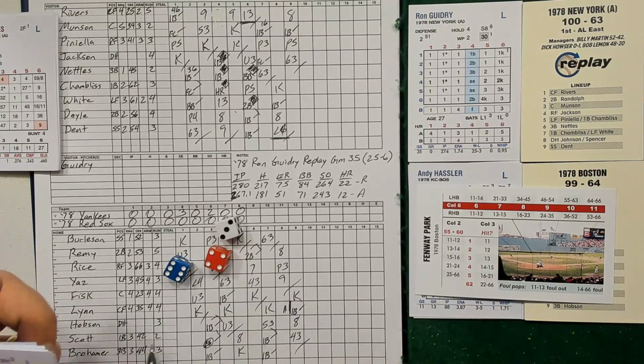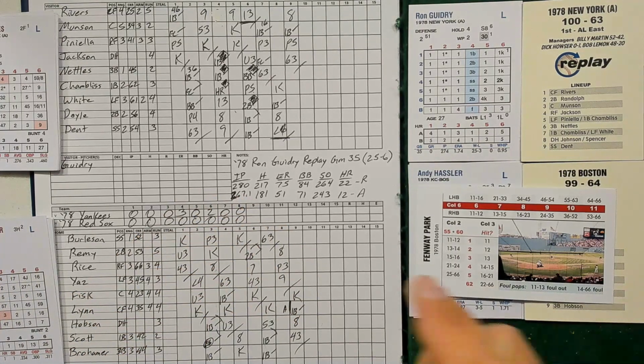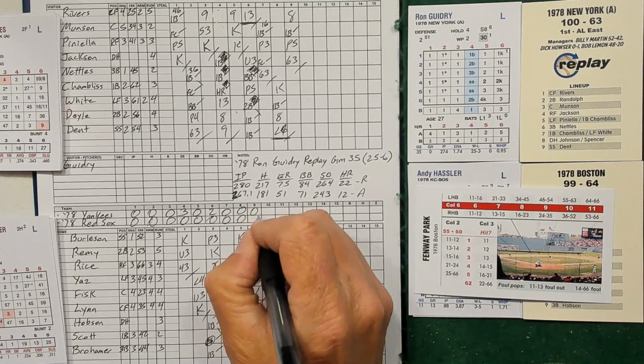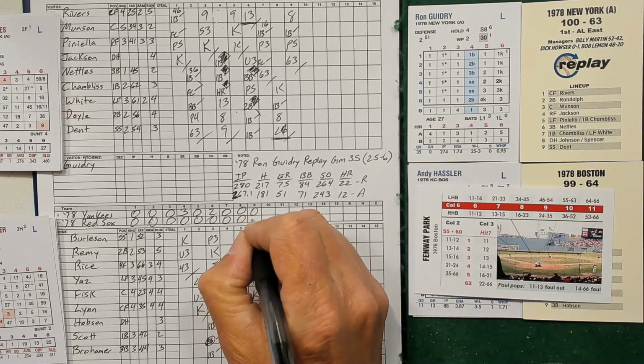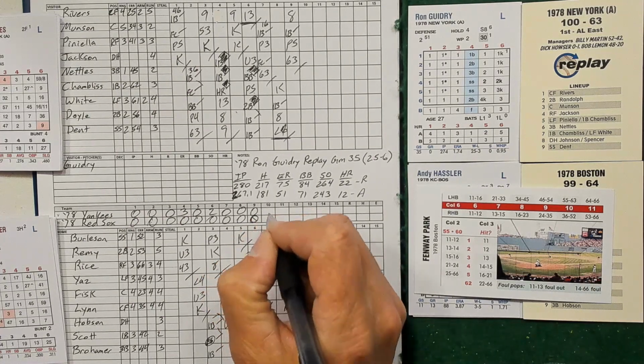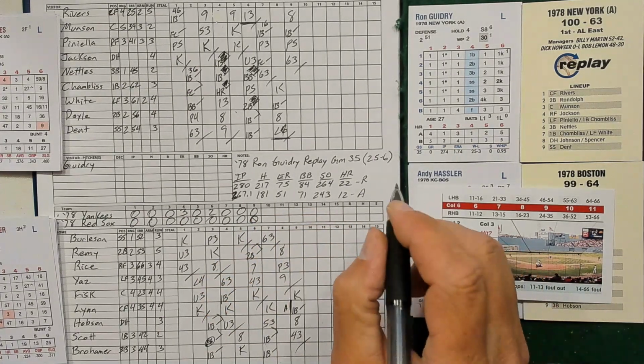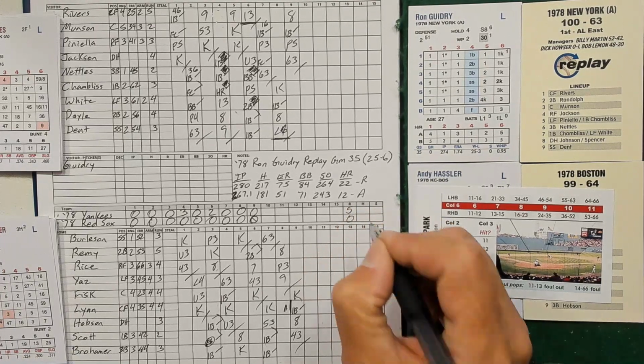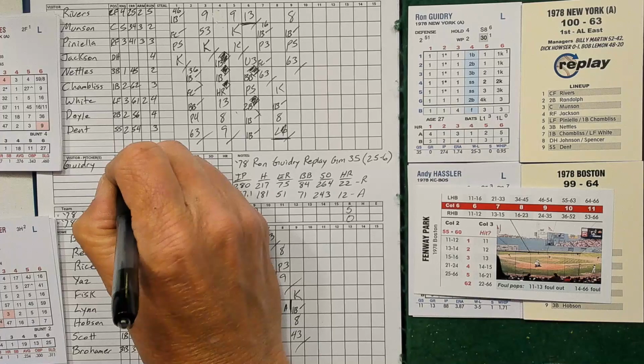Ball game over. It's a shutout to end the Ron Guidry replay. I didn't put a 0 for the Yankees, and a 0 for the Red Sox. And 5 zip. Guidry goes 9, gets the W.